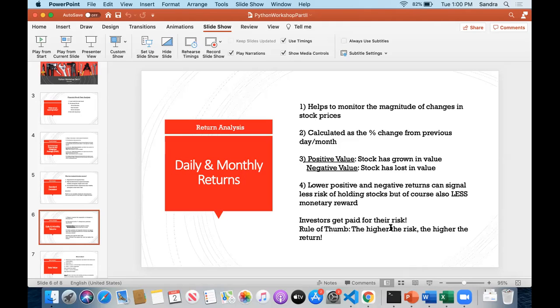And that's usually the case because investors get paid for their risk. And that's why risky stocks are usually bringing a high return, but it could also mean that you lose much more than in a stock that doesn't have a huge daily return or monthly return.